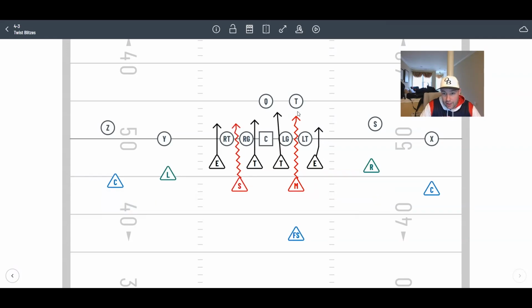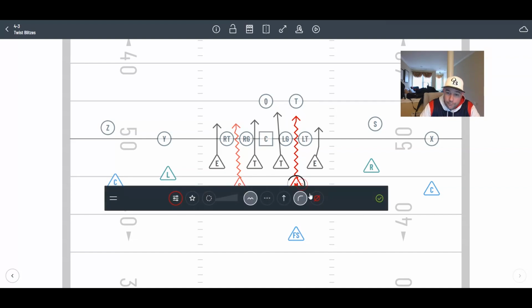Yes, they could match it here with the tailback, so technically they could slide one way or slide away from the back, have him here, and then he could seal the edge. So offense can block this, but they won't. No one's going to be able to pick this up. You're sending 6. By the time this back fills, they're just going to have so much momentum. We're just going to destroy the block and go. So this is a nasty way to do it. And now if they pick that up, that's when you start playing these games with them.